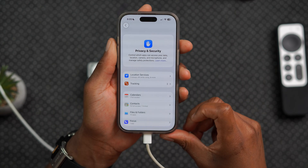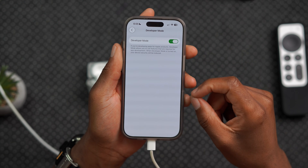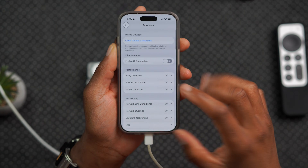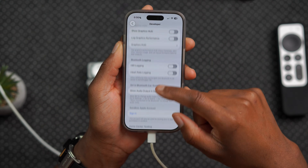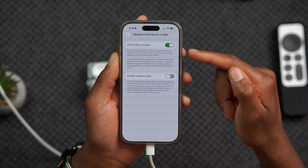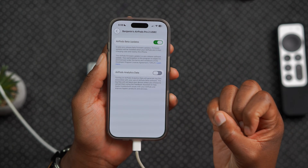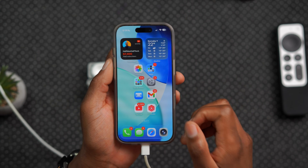Go to privacy and security and scroll all the way down. You will see a section that says developer mode — make sure that developer mode is turned on. Once it's turned on, go all the way to your settings homepage and go all the way down to developer mode. Now go to developer beta mode, then select pre-release beta firmware, then pre-release beta program. Choose that option, select AirPods beta updates, and make sure it is turned on. That's the third way to do it using a Mac and your iPhone. You should be able to do it from the AirPods page on your iPhone or iPad — this is just a last resort if your AirPods fail to update using those two methods.